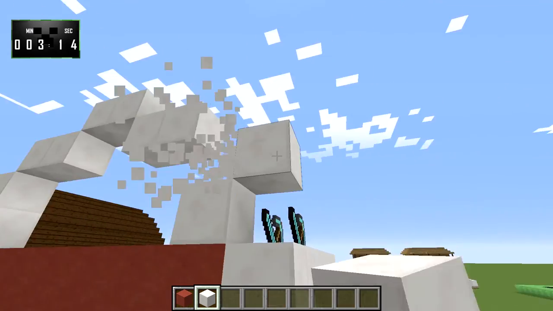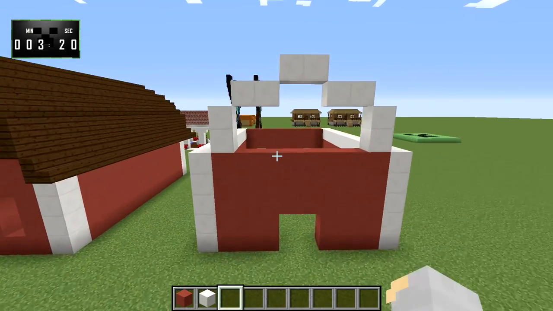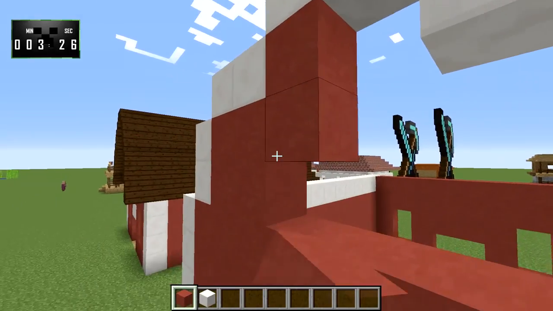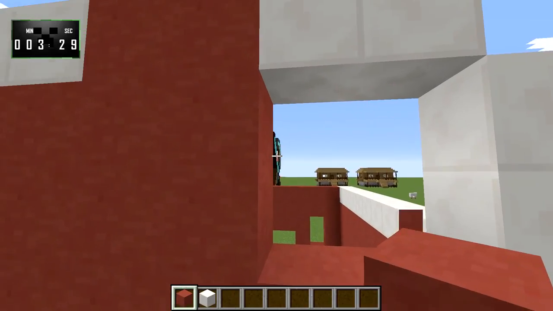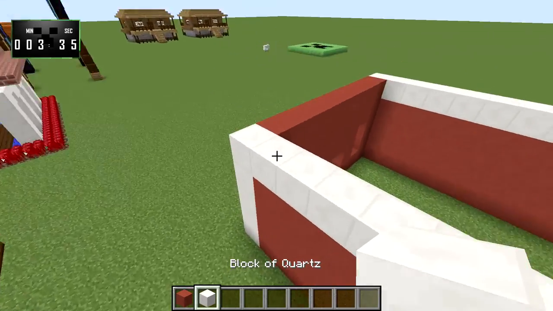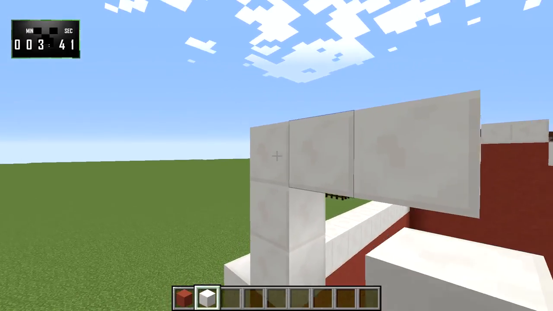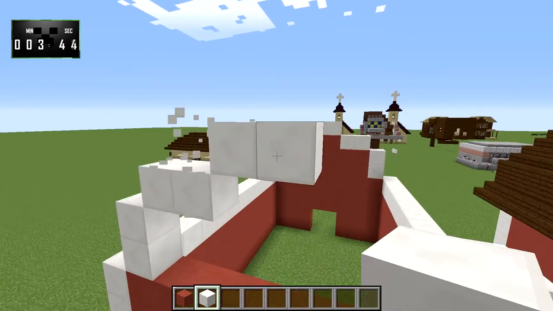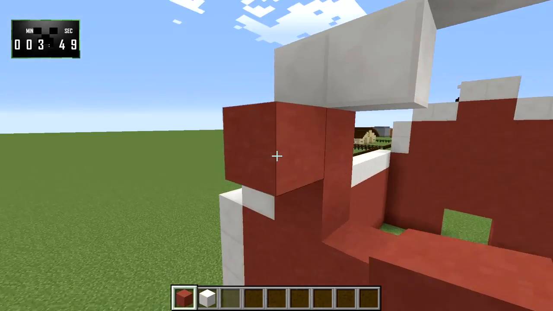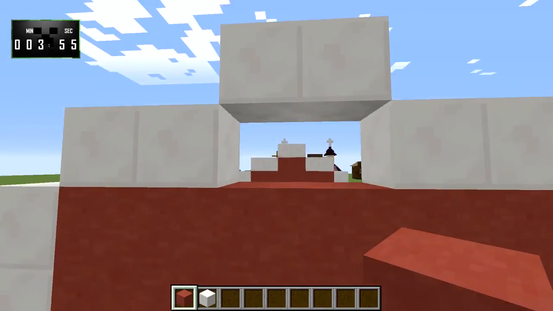And, like so. So you end up with kind of this shape. Then we'll go ahead and fill that in with the red stained clay. We'll knock out the space for this big picture window door thing later. For now, let's get back to this portion of it. Knock that out. And like so. Okay. And then once again, fill this part in with the red stained clay. There we go.